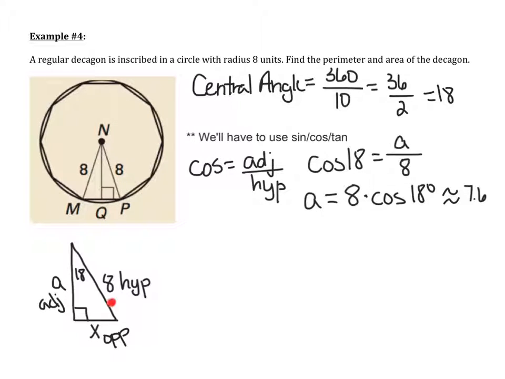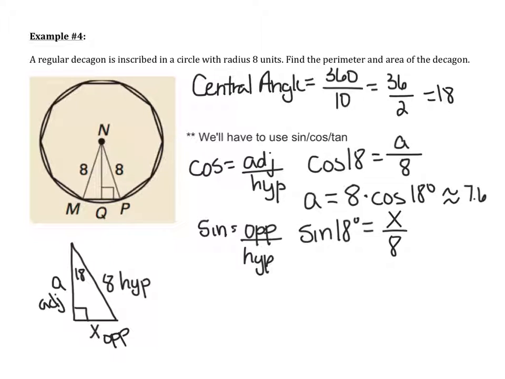Next, let's find this side length, which would be opposite the 18 degrees. And again, we're going off of what we're given. So we were given the hypotenuse, so opposite over hypotenuse is sine. So setting up our equation, it would be the sine of 18 degrees is our missing side length, x, over the hypotenuse of 8. Once again, our variable is on top, so it's going to take one step to get the variable by itself. So our missing side length, x, would be equal to 8 times the sine of 18 degrees, which is approximately equal to 2.5.